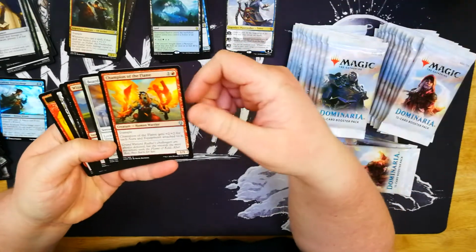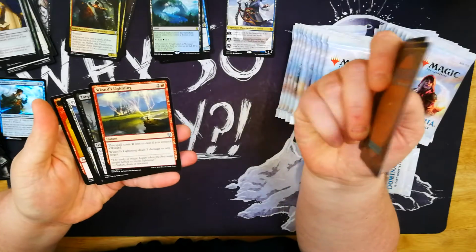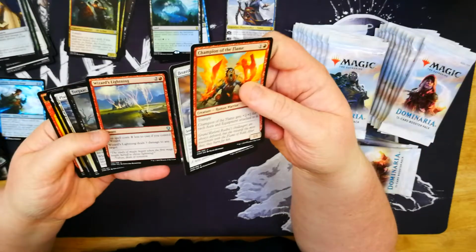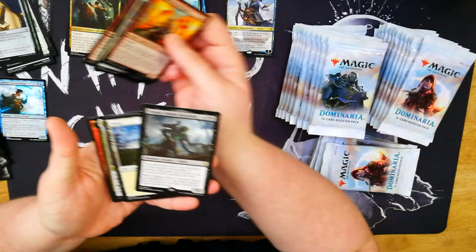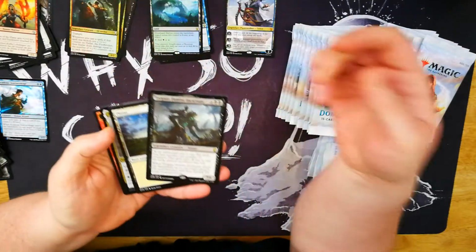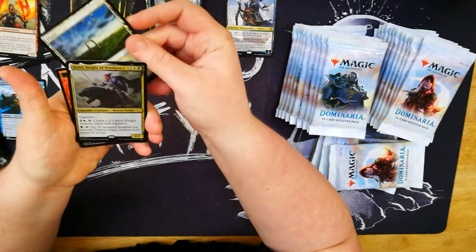Champion of the Flame. Oh, Board the Weatherlight again. Okay, okay. Wizard's Lightning. Lightning in response to Wizard's Retort. Ooh, Tatyova, Famine Incarnate. Lovely card. Mm-hmm. Oh, and we've got a foil.